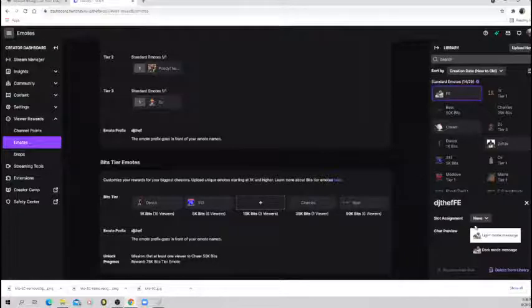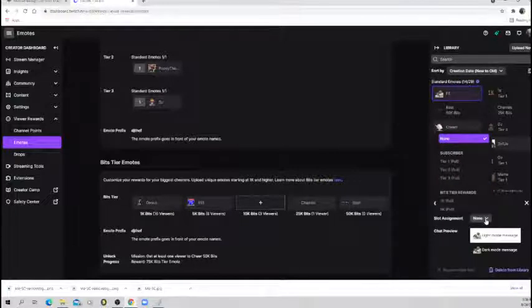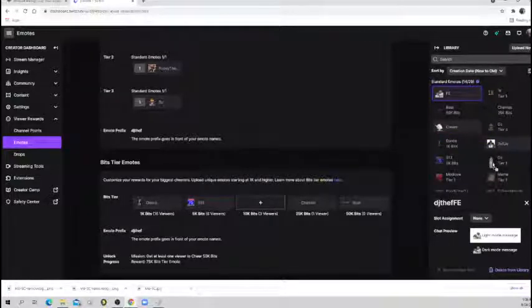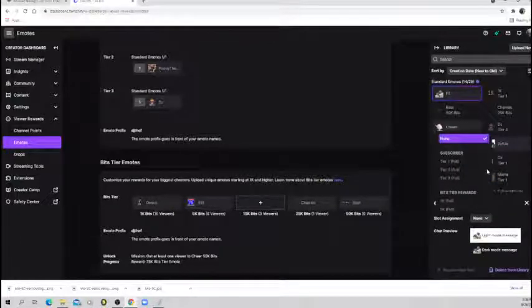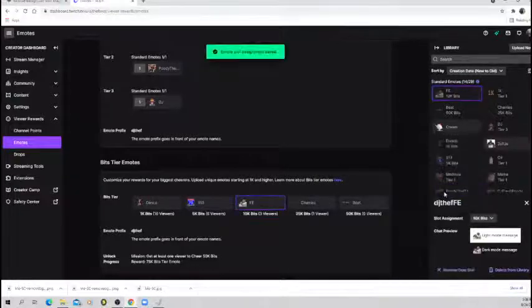Once I click on it, at the bottom here, it tells me that I can assign it to a slot. When I select, it says none, so I select it. And it goes through all my slots and tells me which one is available. So my 10K slot is available, which I've removed it from. So now it's assigned to the 10K slot.